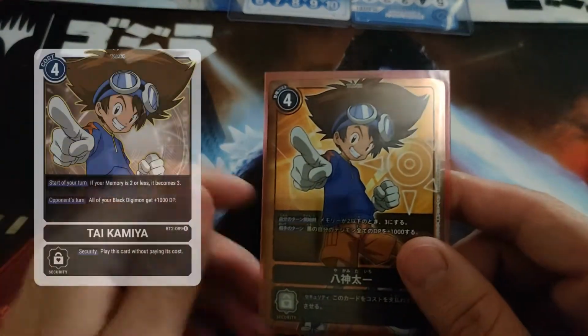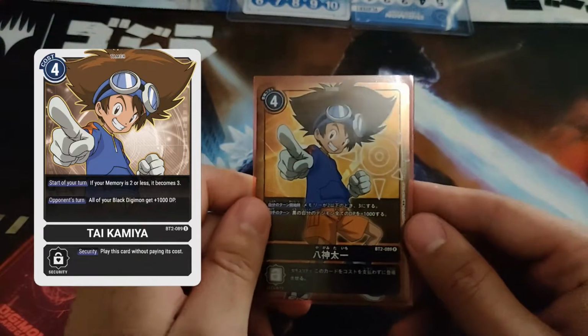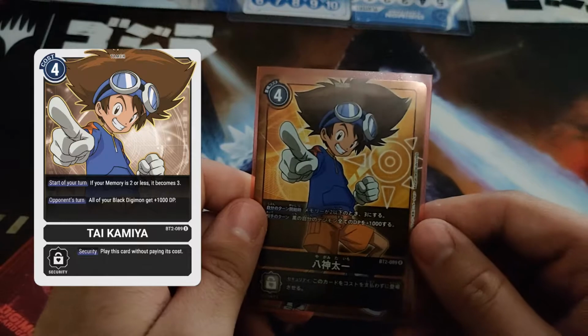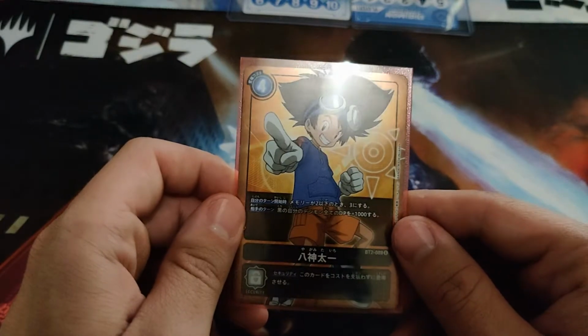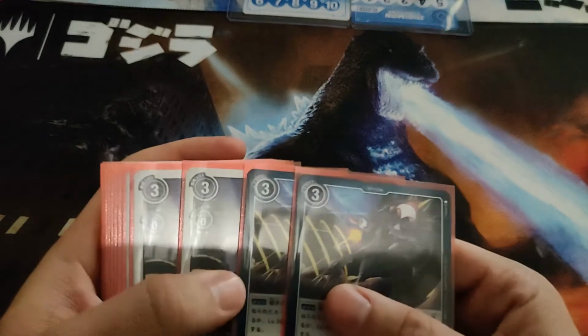The last Tamer, we play a black Tamer, mainly because black is going to be the blocker of this deck. It's more the defensive side. So I'll let red be the aggro, and black's going to be my backup unit for blocking and all that. And during your opponent's turn, all black Digimon get +1,000, so it makes your blockers even better. We're going to start with some option cards.